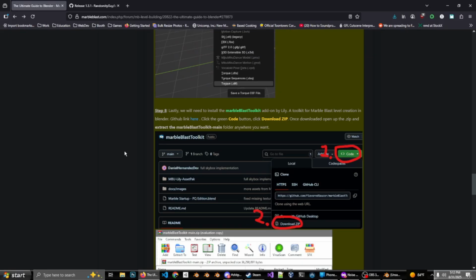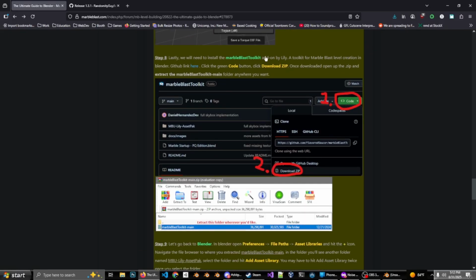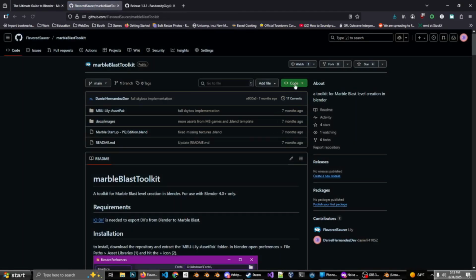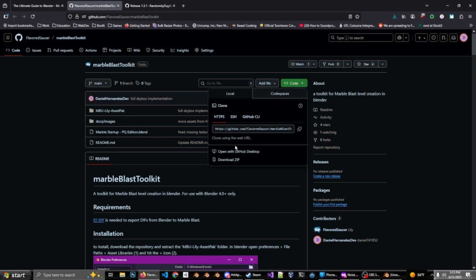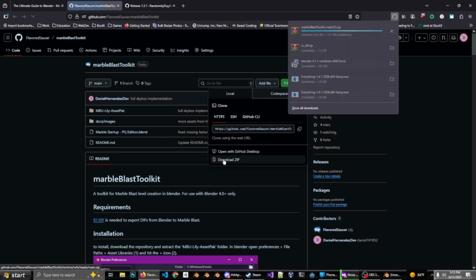And the last thing we need to install is the marbleBlastToolkit. It's not really an add-on, it's an asset pack by Lily, and it's a toolkit for marbleBlast level creation in Blender. The GitHub link can be found here. So what we're going to do, we're going to click the green code button, click download zip, and this may take a bit.